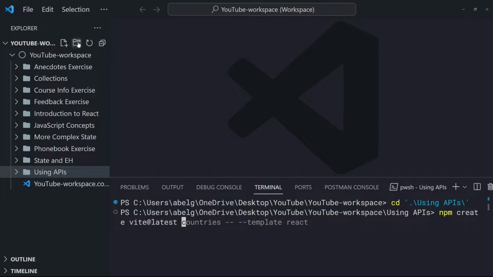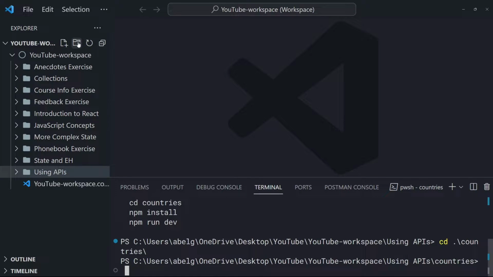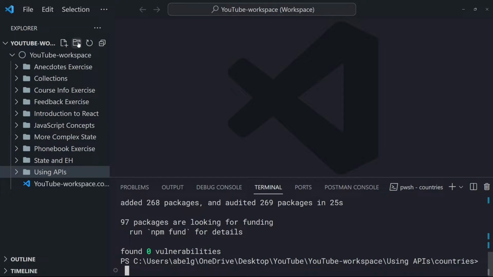We're going to call our project countries, and we're going to use the React template. Once that's done, we're going to cd into our project, and we're going to run npm install to install our dependencies. We're also going to be communicating with the server, so we need the Axios library, so we're going to install it.